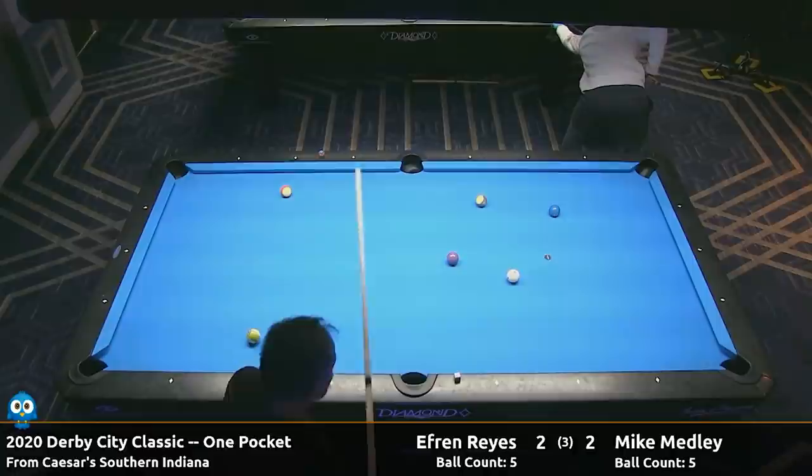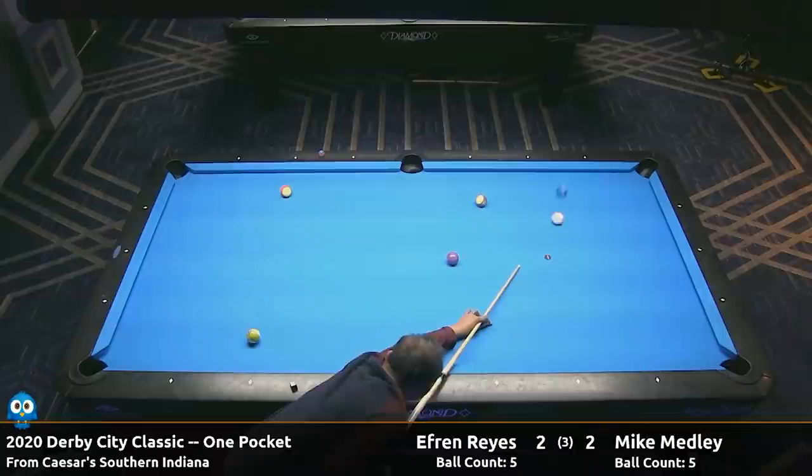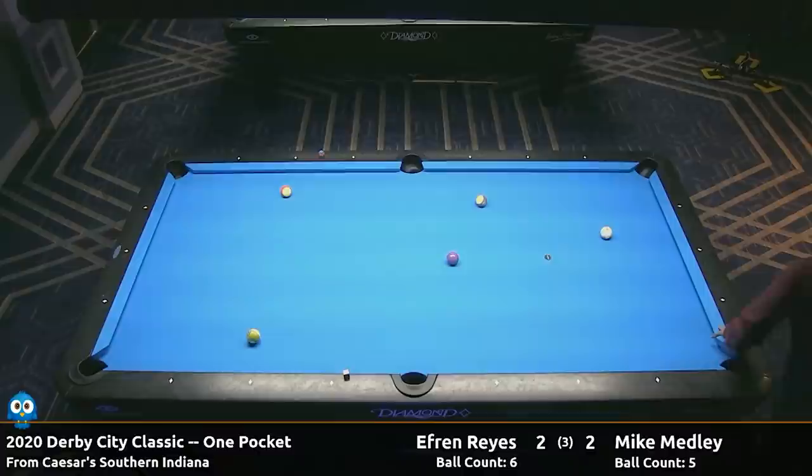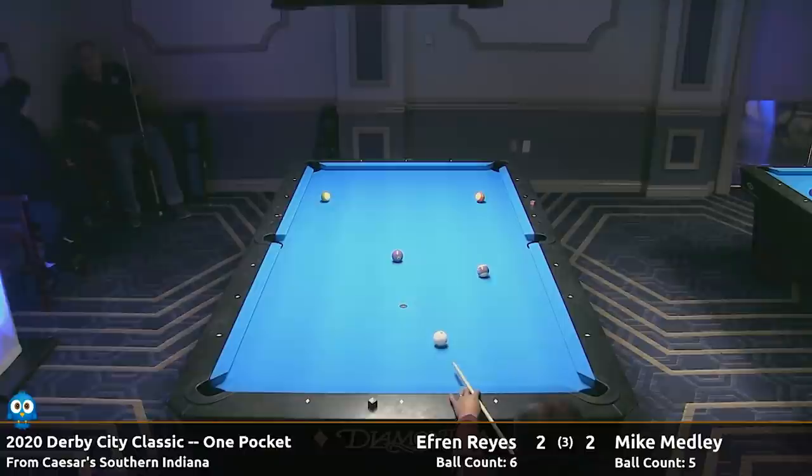Efren trying to clear his mind after a big miss there, really kind of get a stranglehold on this case game, and now he's in a battle. He hit that great. He's going to get a long railer on the four that he's not going to pass up on. Drawing the cue ball back. Thing here is he wants to make the cue ball draw back quickly, kind of like a slow draw. That way it'd be really accurate on the four ball.